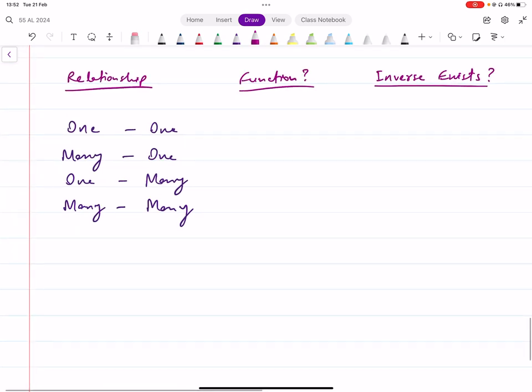Okay. So first of all, we have a one-to-one relationship. Yes. So it says multiple outputs, right? So the quadratic is just an example. Cubic is also a many-to-one function.